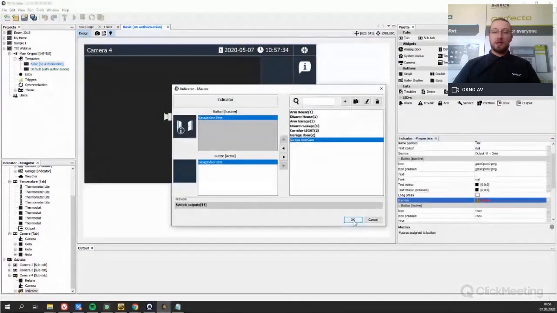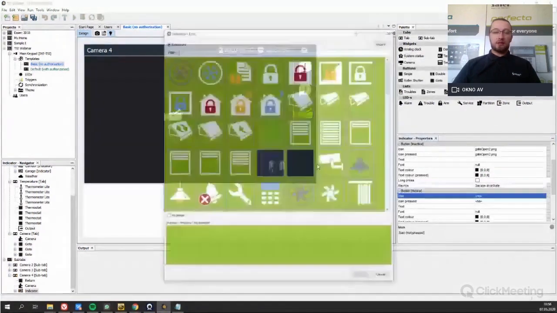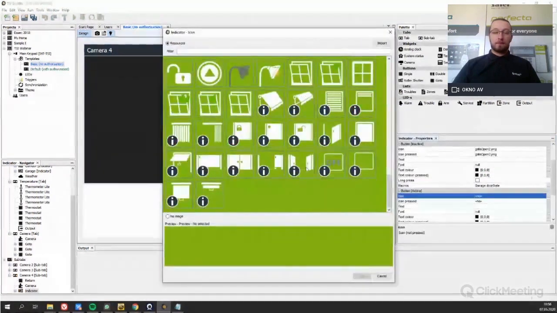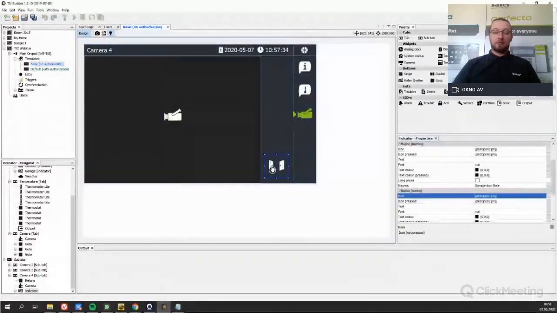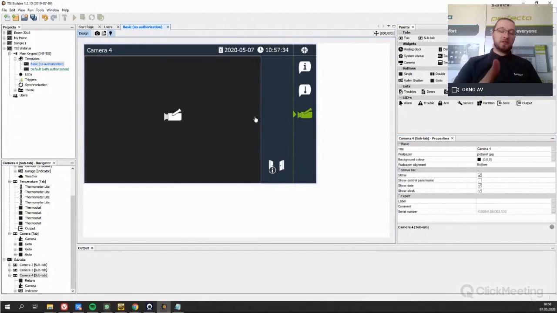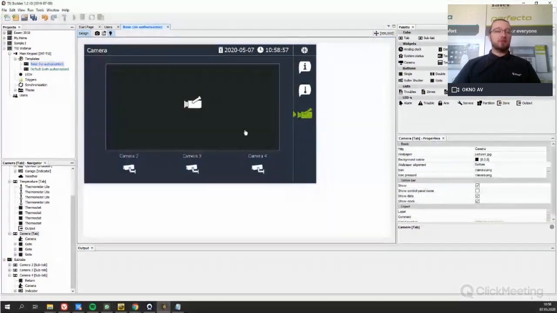We add it to active and inactive, and I forget about icon. I will use the same icon, for example, or a different one, and then I have information that if I see someone in front of my gate, I can push this button and open the gate for them, to make it as easy for the end user as possible. Yeah, so we configured right now a few different cameras.